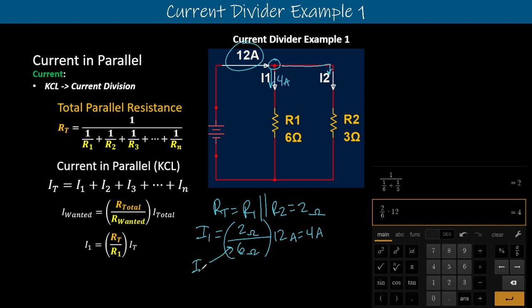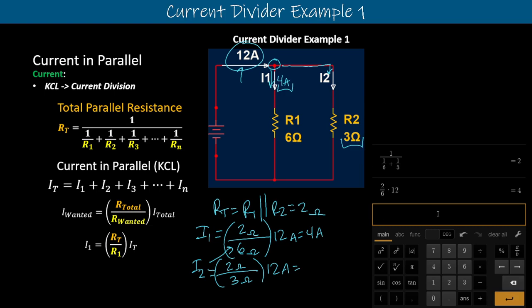So if we want I2, we can say that our resistance total, 2 ohms, did not change. We'll divide that by our new value, 3 ohms, and multiply that by 12 amps. Right? That's one option that we can go for. We can just swap that out. Or we can say that KCL can come into play here. If we know we started out with 12, we lost 4, we're going to know what we left over at that back end there.